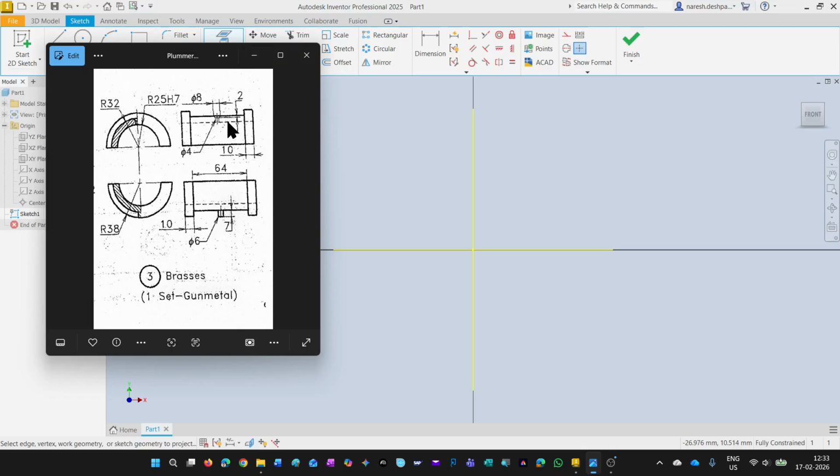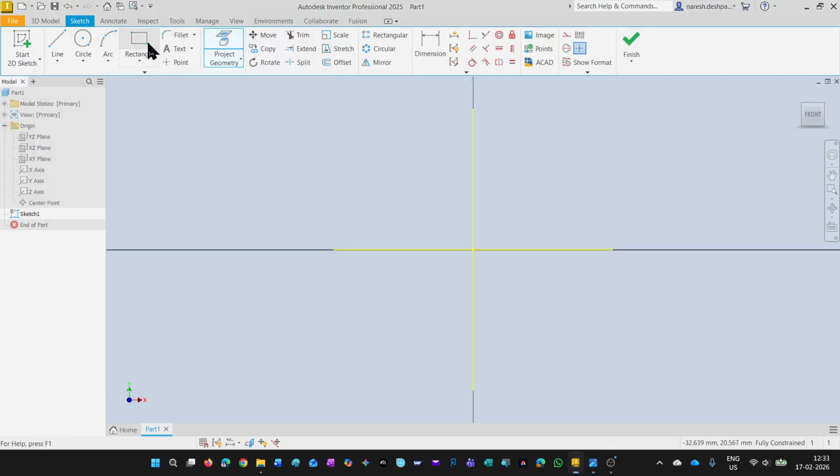So this is 25 from the center, and this is 32, and the top portion is 38. Rectangle.